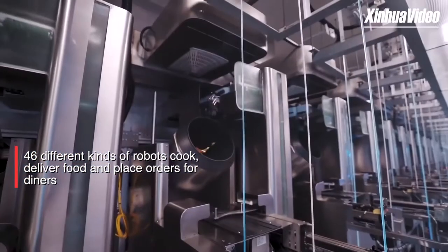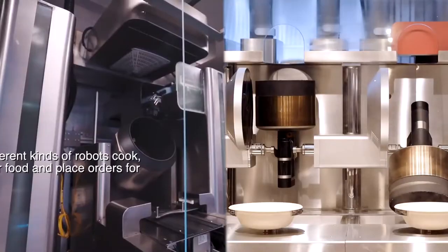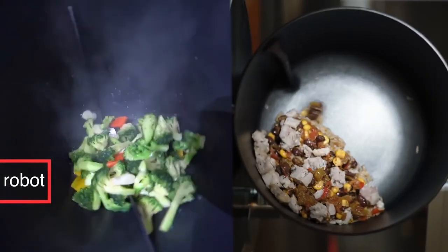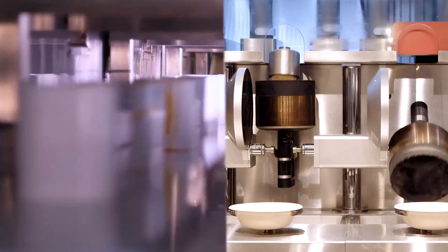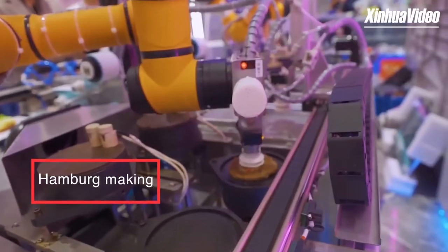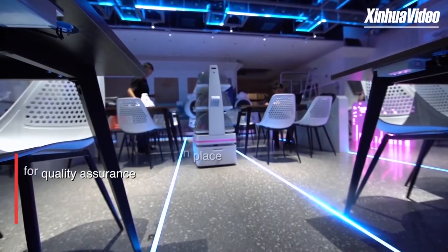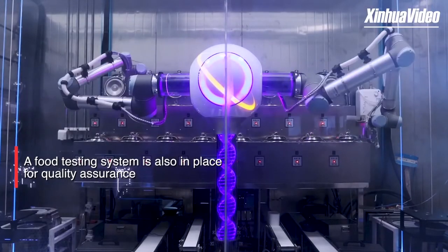Look at the induction heated tumbler wok. The only difference between this and the Spyce solution is the rim on the outside and the fact that it has two baffles instead of one. It even plops the ingredients into the wok in the same way. In this solution, meal assembly, ingredient cooking, garnishing, combining food ingredients, food service, quality control, all being done by robots and machines. Most of the tasks in the restaurant are automated.